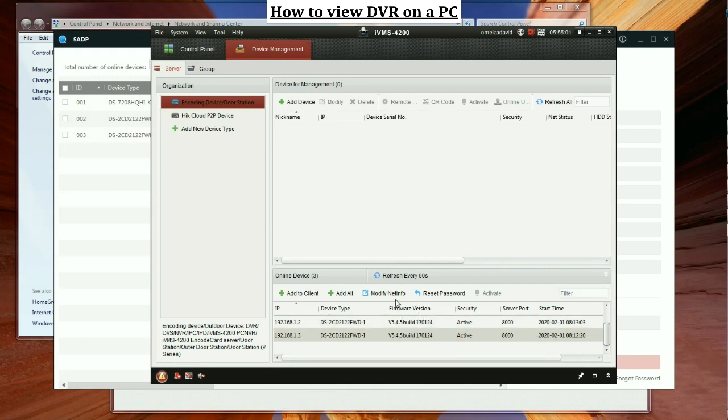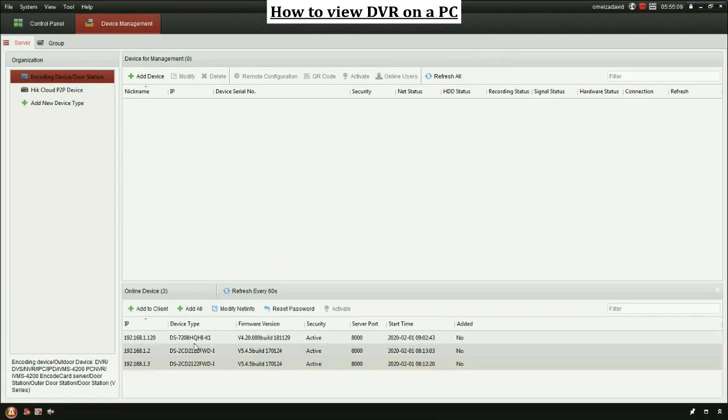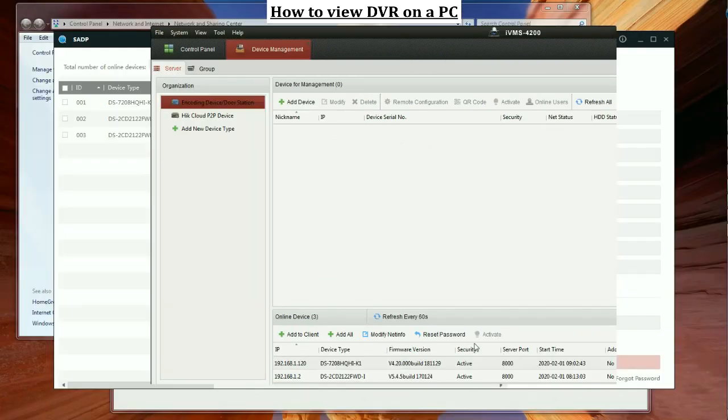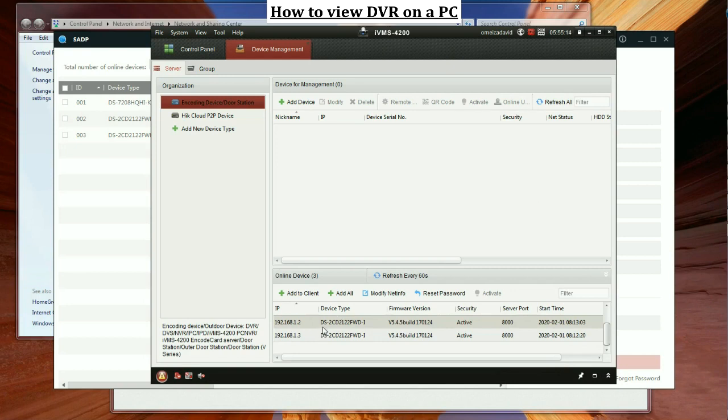You can see two IP addresses. You can see three IP addresses actually. There are three IP addresses there that you can see. Now you select the one for the DVR. Once you select the DVR, all the cameras on the NVR, including the IP cameras, would show, since we have already installed them in the DVR.